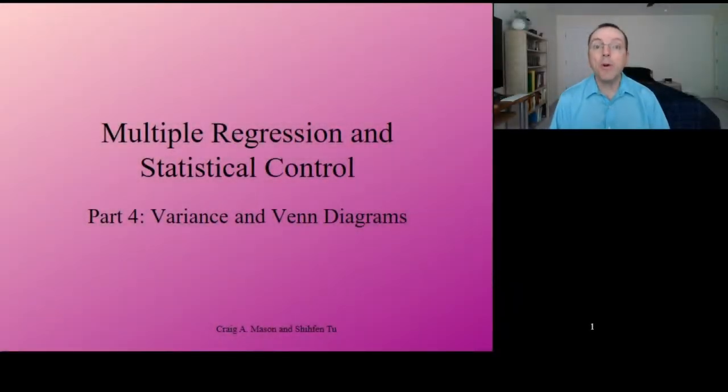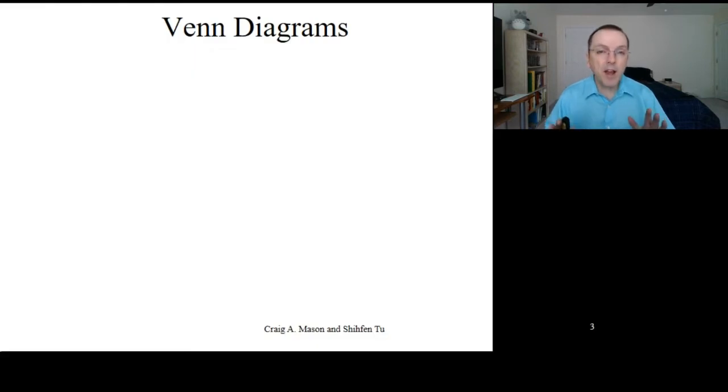In this video, we're going to look at a different way for conceptualizing how a regression model changes when we add variables. This time focusing on the variance in the outcome that we're able to account for, our R squared. We'll do that using what are called Venn diagrams. Venn diagrams look at the relationship between the variance shared by variables in the model and can also be very helpful in understanding the concept of statistical control.